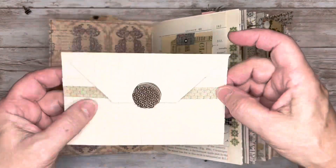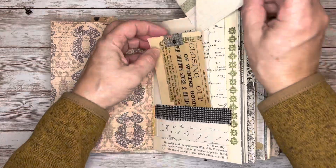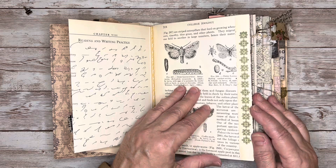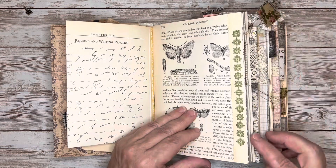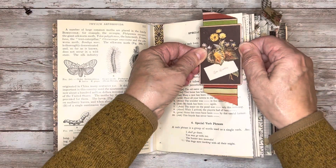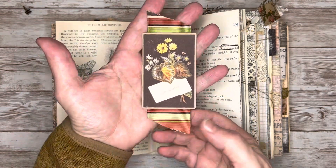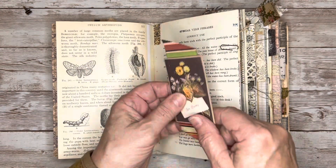I also created this full envelope from graph paper, so there's room to write in there. Here's a shorthand book page, and then this is a book page from a college zoology book — I just folded the side of the page in and did some stamping along there. On this page I clipped this full calling card that I made. I really love to back these with a piece of ribbon — I think it just adds a lot to the piece. And then I back that with some graph paper so you could write a verse or a note on there.